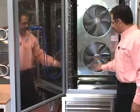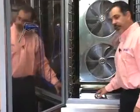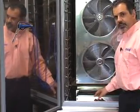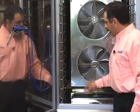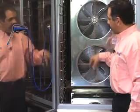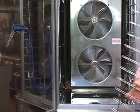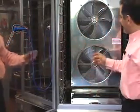With the shelves removed again, the interior of the unit is high polished 300 series stainless steel, mirror polished. When you're cleaning this out, you should just use a soft, moist towel with mild soap and water. Never take any abrasive to the inside of the cabinet. The reason the cabinet is finished like this is to prevent any kind of friction being created and creating heat in what you're trying to remove heat from. And number two, to allow the UV system to reflect and make sure it covers the entire inside area of the blast chiller. If you need to remove these for cleaning, they just simply pop up and pull out. You can wash them and install them in the opposite way. They just snap right in place, and then you can put your shelves in, close the unit, and you're ready to go.